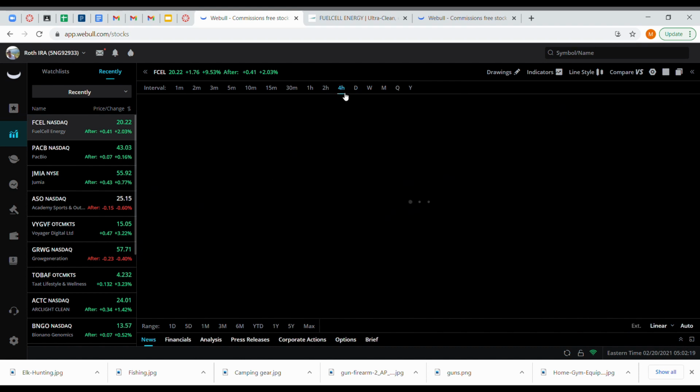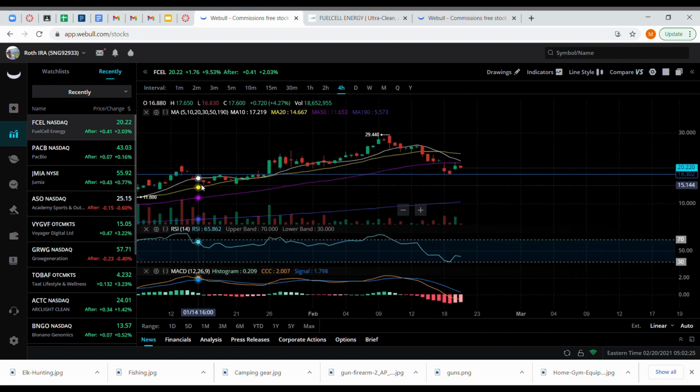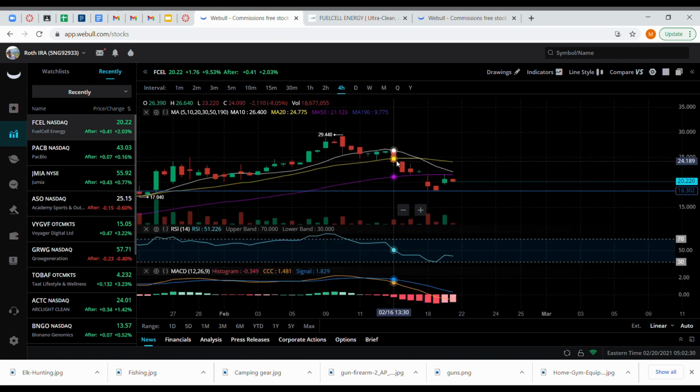So if we zoom in on the 4-hour, we can definitely see here that, okay, again, we see the nice pattern growth bouncing off of the 10-day moving average. But on the 4-hour, it definitely shows us breaking the 50-day moving average. But look here, right? We hit that line that we were talking about earlier, and then we came back, we tried to pass the 50-day. We kind of got rejected by the 50, and this is actually the second time we got rejected by the 50. So we tried passing it here, got rejected, we bounced down, now we tried passing it again, and now we're just sitting here, right?